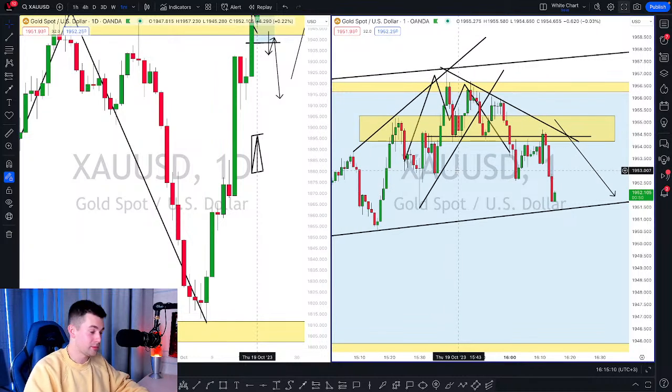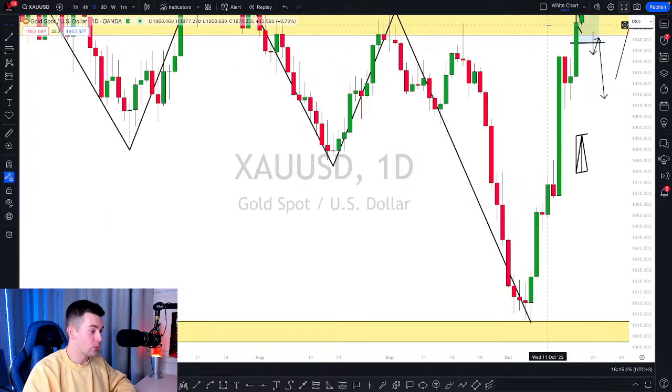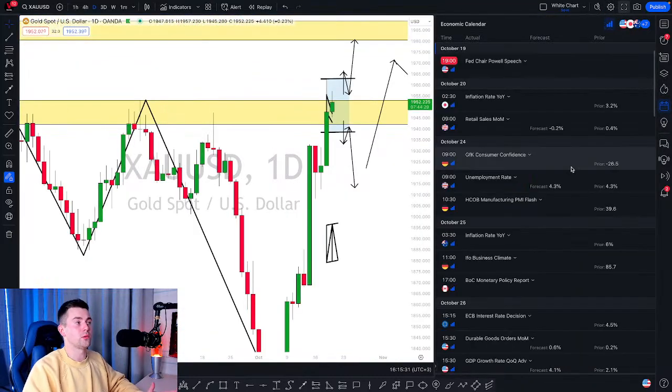Look how gold is nicely falling to the support of the wedge. That is how nicely these patterns work. Now, let me know what else to analyze for you. Let me know which instrument to check for you. Let me know if you have any questions. I remember I saw a question about the US 100 index.